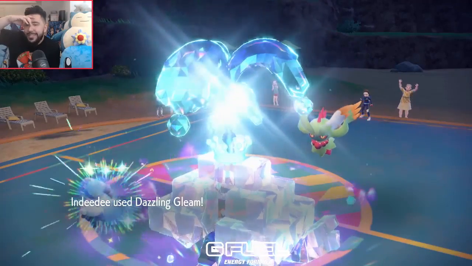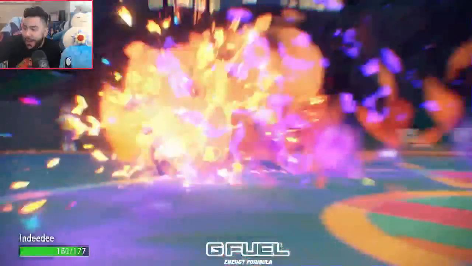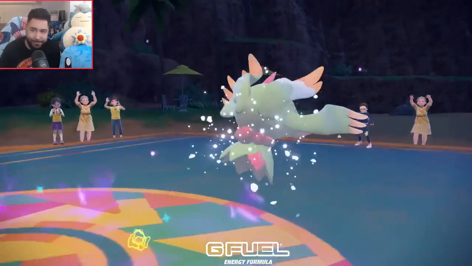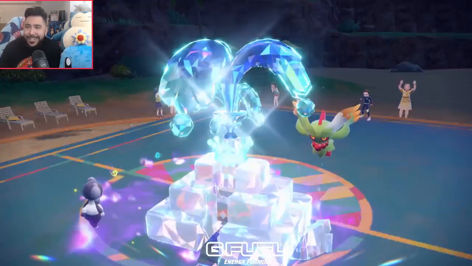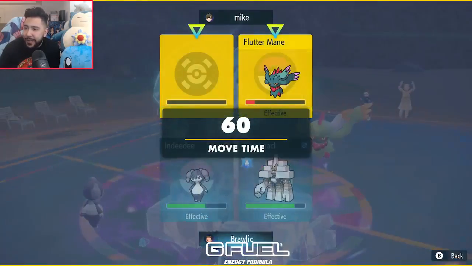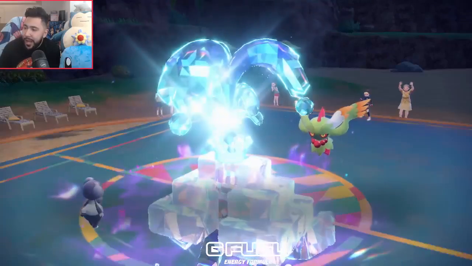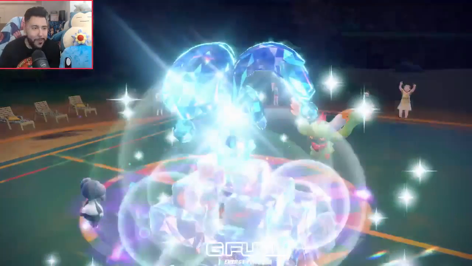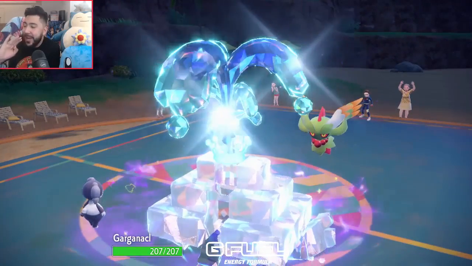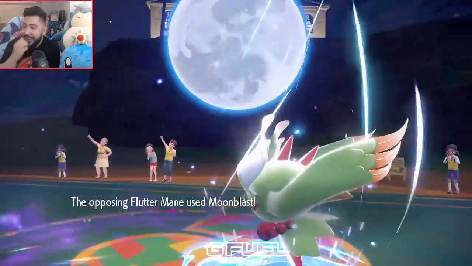We're going for a dazzling gleam here. Okay. Mystical Fire. Nah, that's not gonna do it, buddy. That is quite simply not it, my friend. You can protect if you want to, but I'll be recovering. Oh man, Garg just like 1v5'd. Indeedee did help though. But Garg with the 1v5 though, insane.